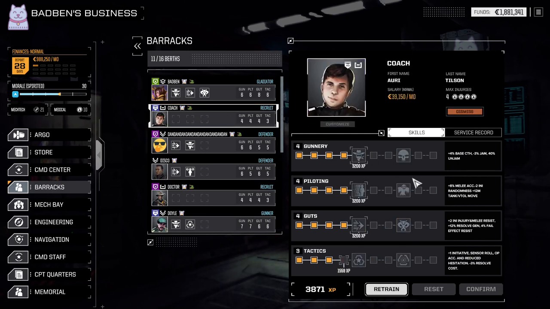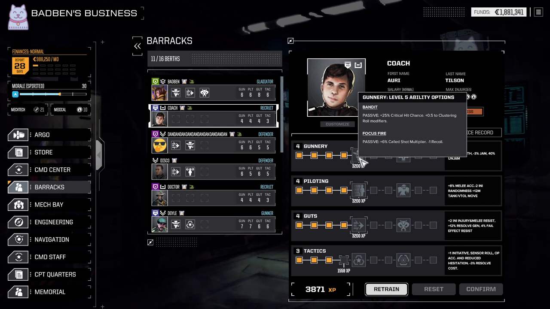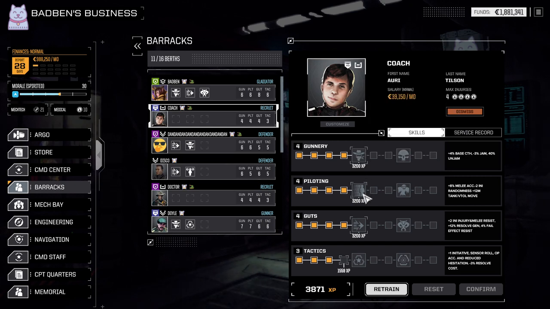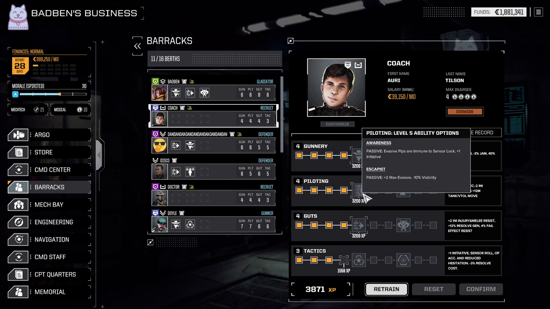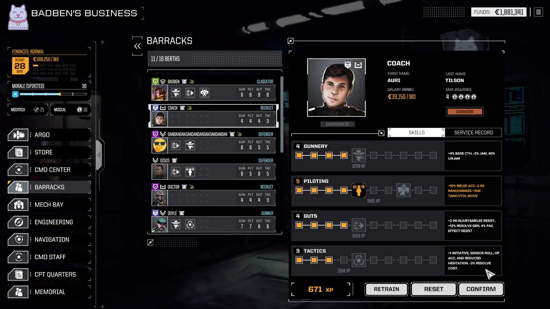Doesn't matter all that much. Oh, you can get something. I don't know. Nah. What can you get? What's the other focus? Plus 6% called shot multiplier, minus 1 recoil. Nah, I don't really like that. Everybody else seems to have the bandit plus, but that is pretty good. Evasive pips are immune to sensor lock. You know, nobody's gotten that so far. Why don't we do that? Who knows? Whatever.